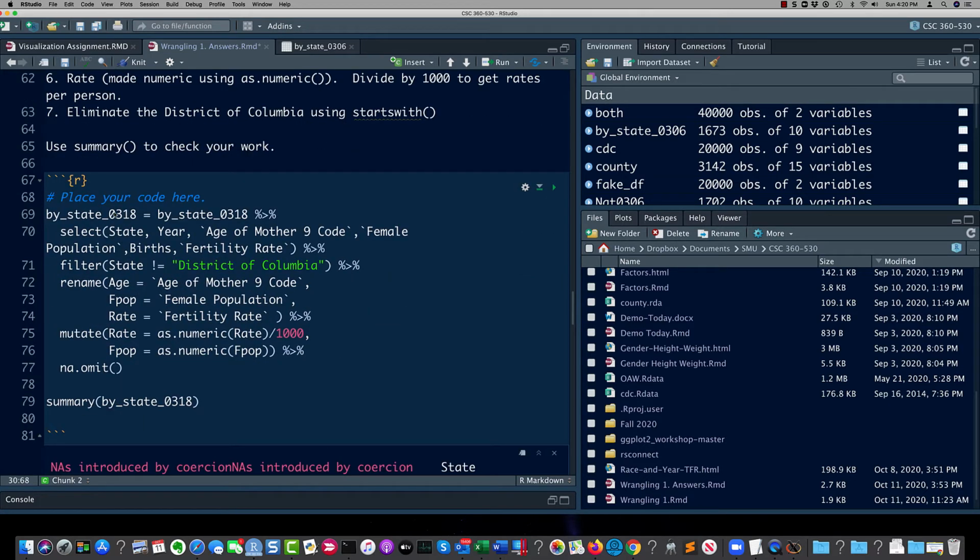And then we want to eliminate the District of Columbia. Place your code here. So this is after I've got both of them together and into 0318, but the process for cleaning it up is the same in all of these files. So I'm going to select state, year, and then note the backticks, age of mother 9 code.